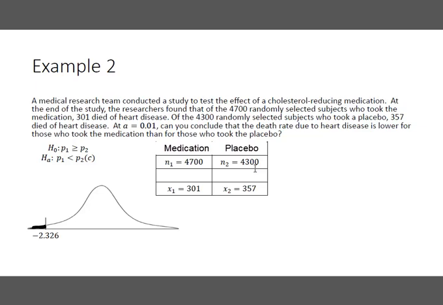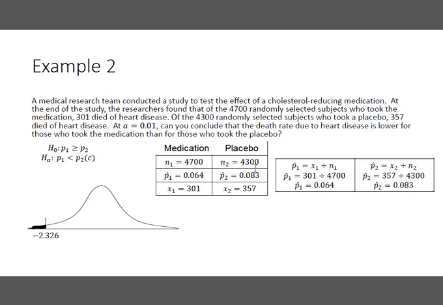What we are missing for both of these groups is the sample percentage. Now, take a second and guess, how might I get the percentage for each group? If you guessed dividing the 301 by the 4,700 and the 357 by 4,300, you are absolutely correct. So when they give you the X and the N, you can do a quick fraction and get the sample percentages of each group that way. So it's either going to be presented like it was in example 1 or this way in example 2. Those are the only two ways that these problems can be presented to you.